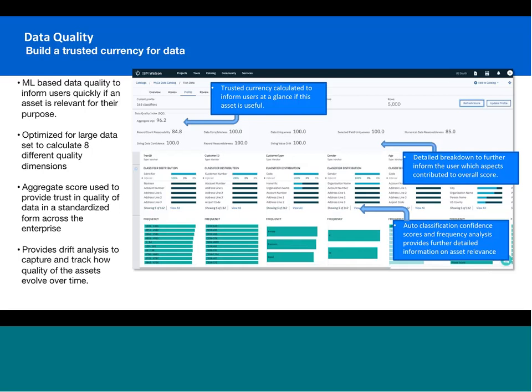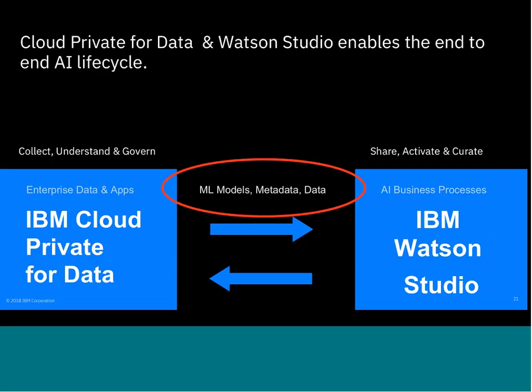And then how can we start to use this along with the policy engine so we can say, well, do you know what? Maybe I am a business analyst, and maybe I'm not allowed to use data that's lower than 90% quality. Right, so how can we apply the policy engine as well as this concept around data quality and currency to really start to further inform users whether or not the data is relevant to them? Okay, so I'm getting to the end now.